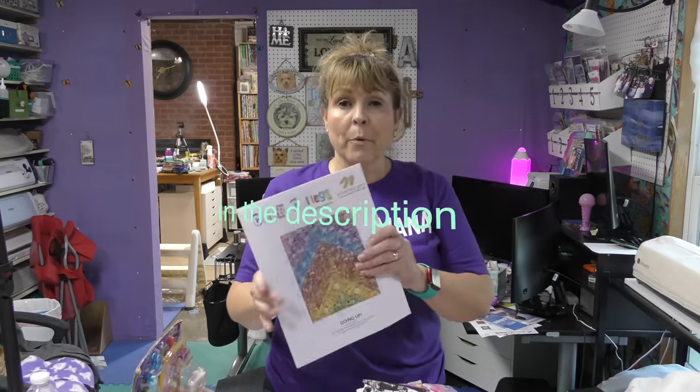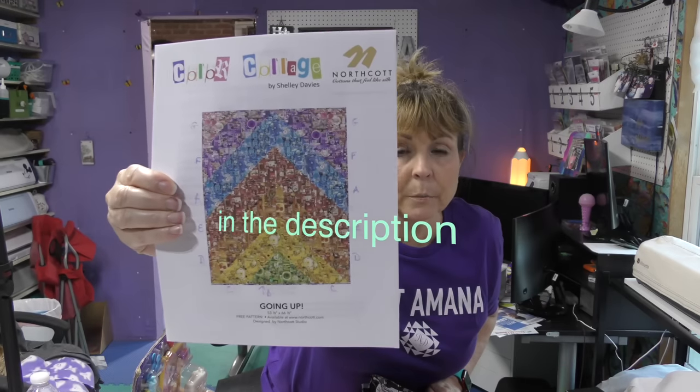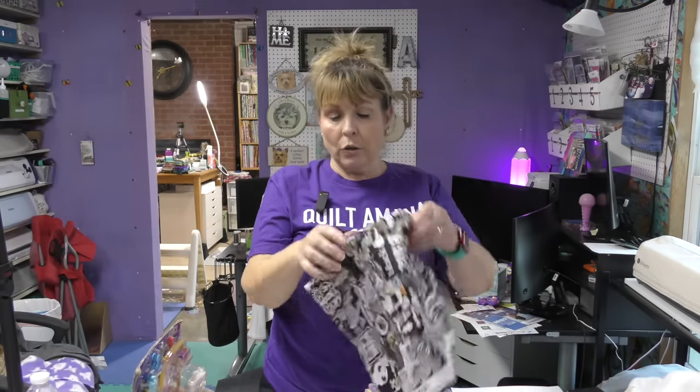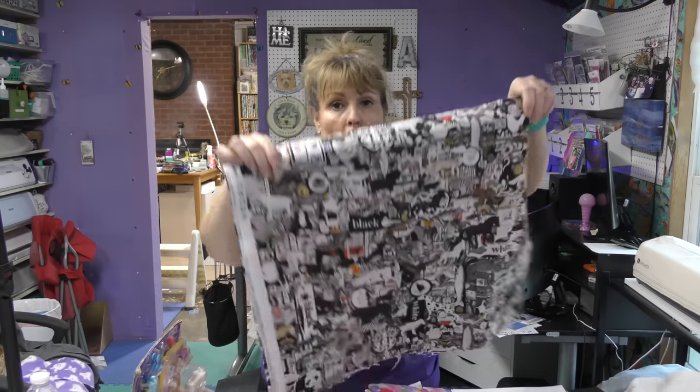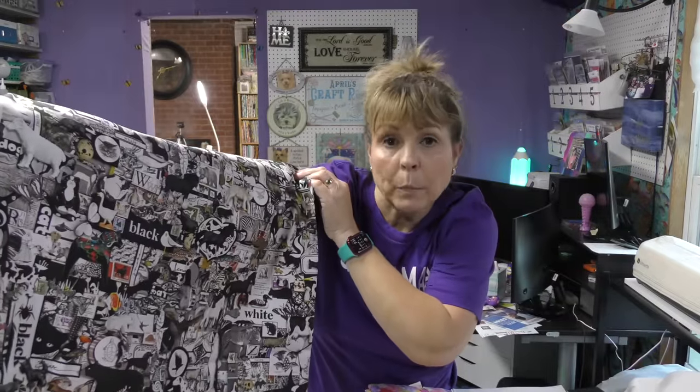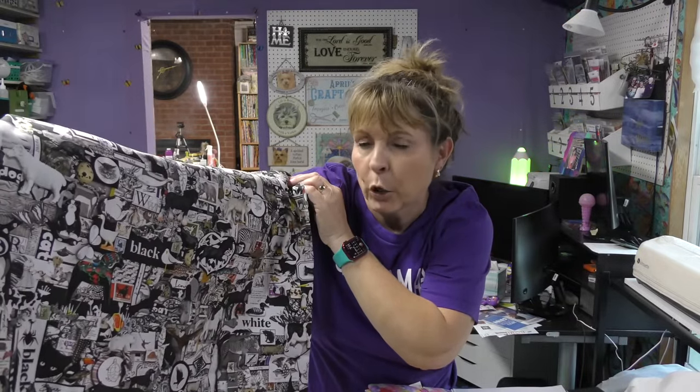Now, let's talk about the pattern. The pattern is actually not for Barbie fabric. I know, you're shocked. It is color collage, and it is a free pattern from Northcott. The fabric that this particular pattern features is their color collage fabric, of which I have one color, one yard. I will be remedying that situation very soon.